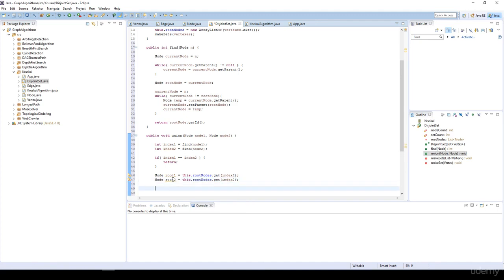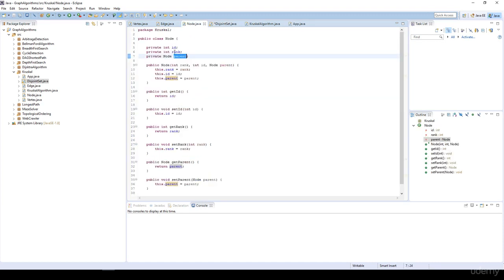Okay. And basically, here comes what we have been talking about, the so-called union by rank, that we attach the smaller tree to the root of the larger tree. And that's why we have to keep track of the rank. Basically, this is the depth of the tree. And if the rank is bigger, it means that this is the bigger tree. So we have to consider that we are going to attach the smaller tree with the smaller rank to the larger tree with the biggest rank integer.